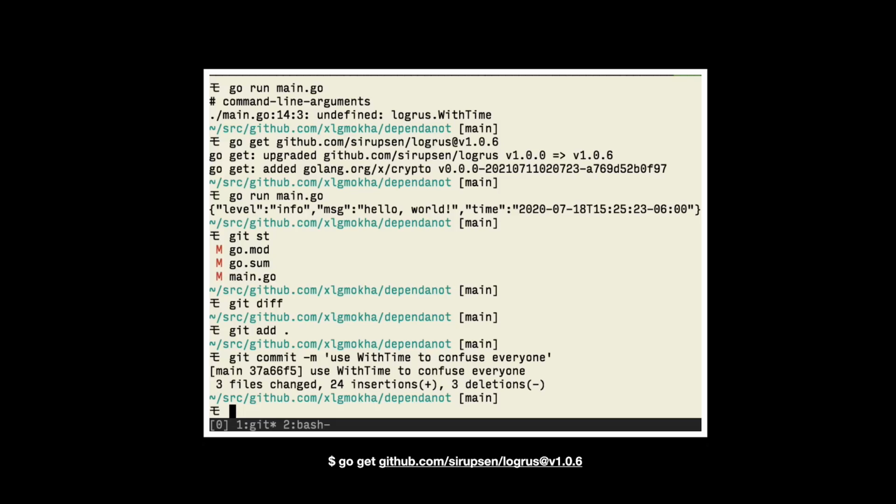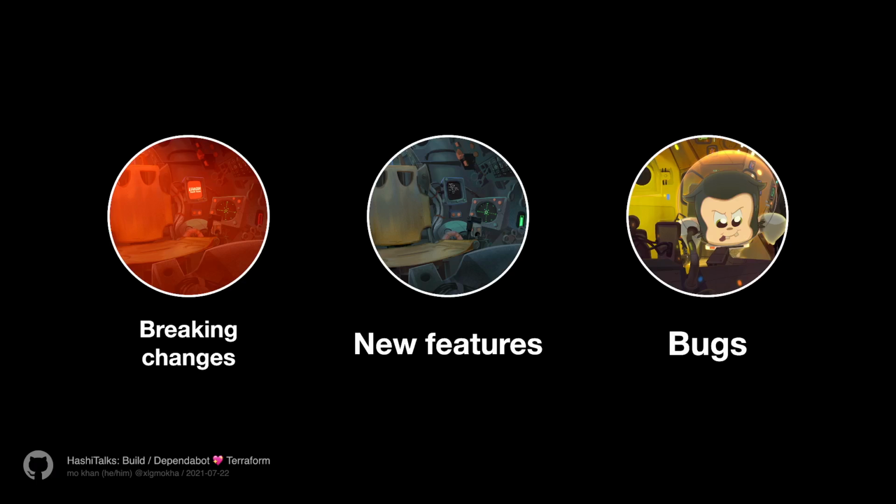Now, this is one example of why you might need to update your software dependencies, but there's many different reasons why you might want to update your software. Some of those reasons might include new features that are exposed in those libraries. Sometimes there's just bugs in those libraries that need to be corrected. And every once in a while, a new major version of that library might be pushed out, which might include some breaking changes. So those are the types of changes you have to monitor and keep track of. The more you fall behind those upgrade paths, the harder it becomes to upgrade.